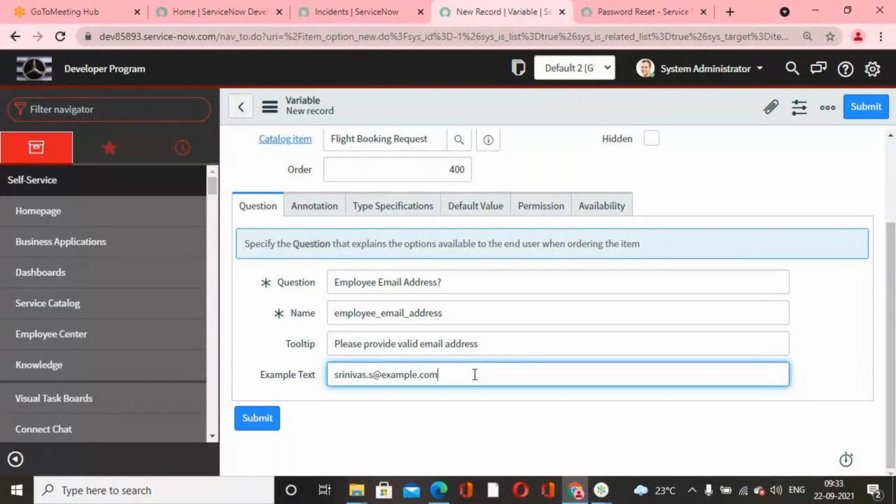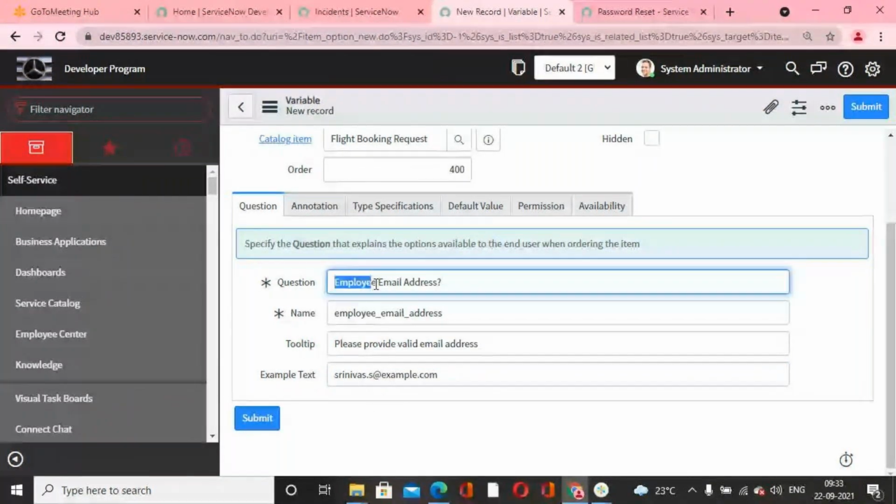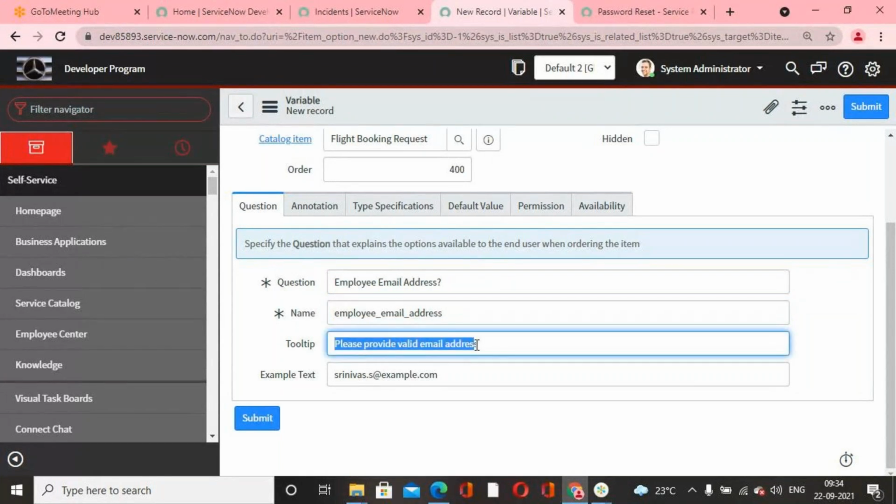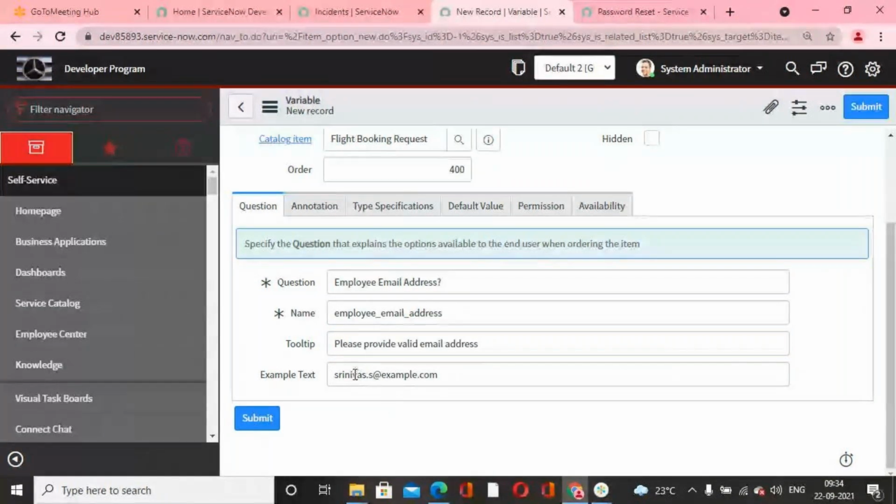It's a domain. When you provide the question, the name is taken automatically. A tip for every variable helps customers understand which value they have to fill out, so the email address should follow this example text format.